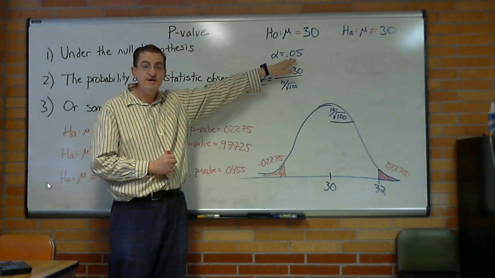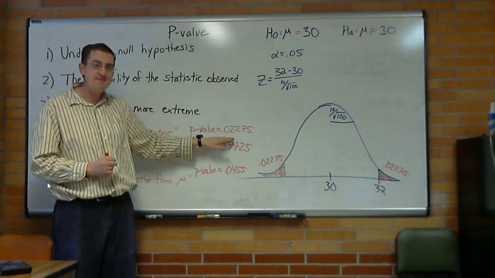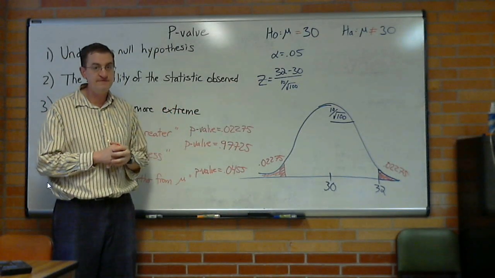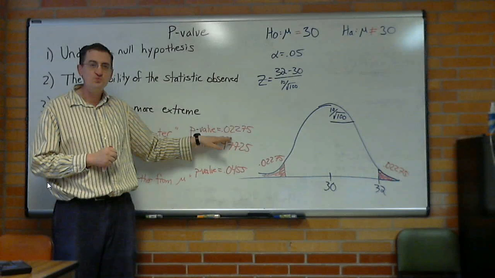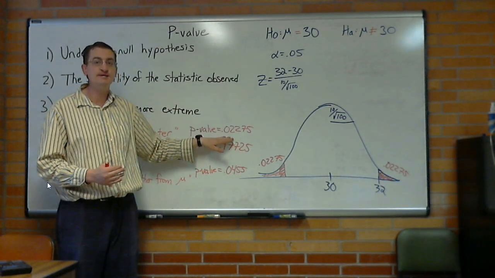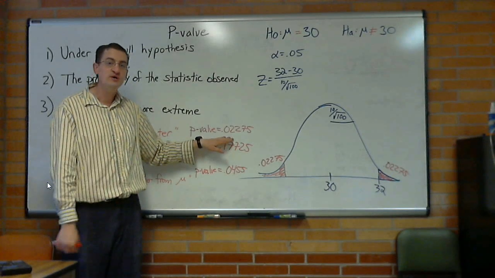Well, we set our cutoff right here to be 0.05. So this happens more rare than what we call rare, which is our alpha of 0.05. So something is weird, something's wrong. Our data shouldn't have happened. It was very unlikely. We're going to declare the null must be wrong.